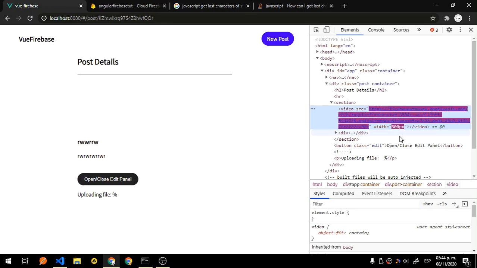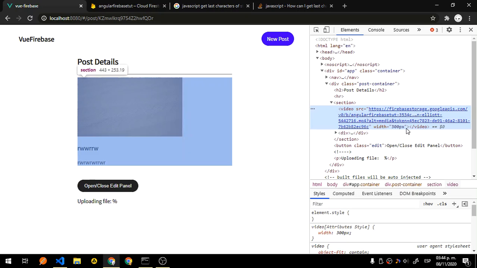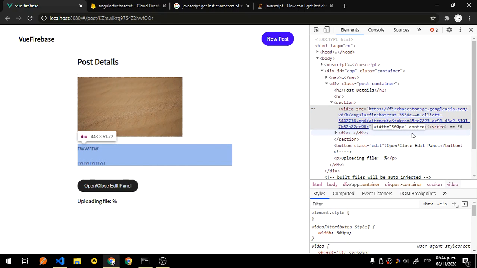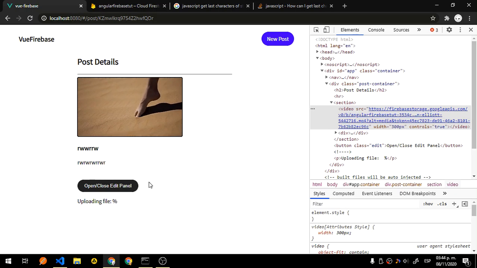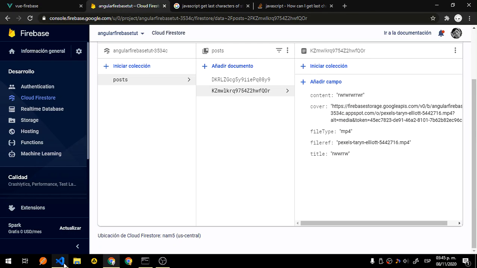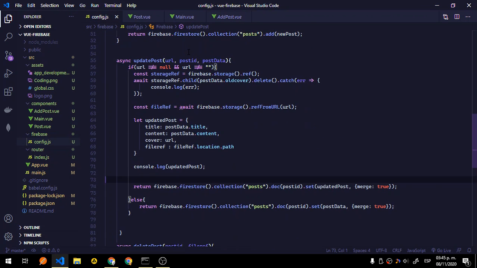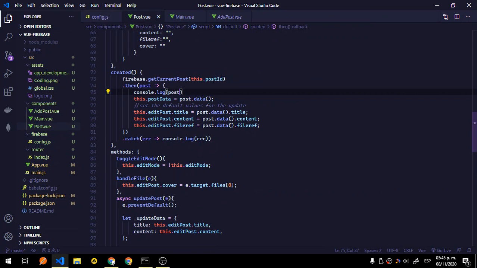And you can see it sets the width to 300, and controls equals true, and that should allow us to do it. And you can see we have this. That is the change you're going to do. I will leave that to you so you can see how to do it on any of your configurations that you want.